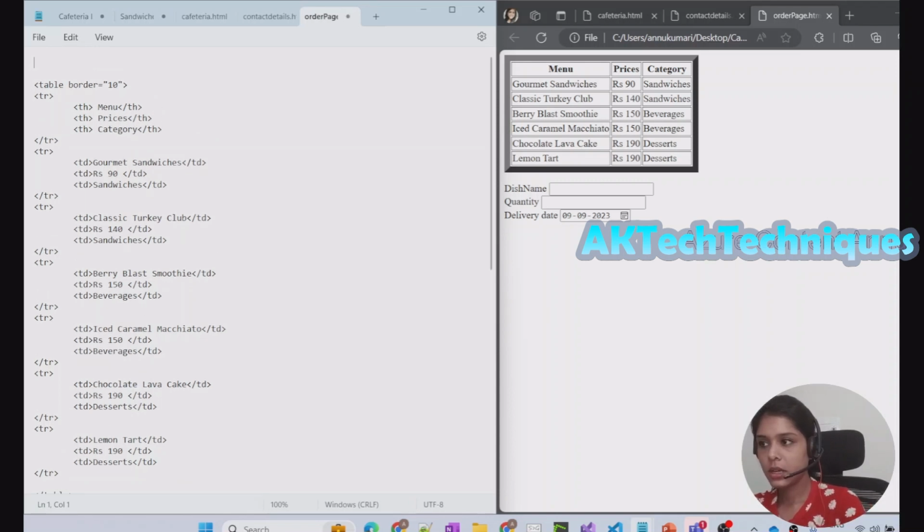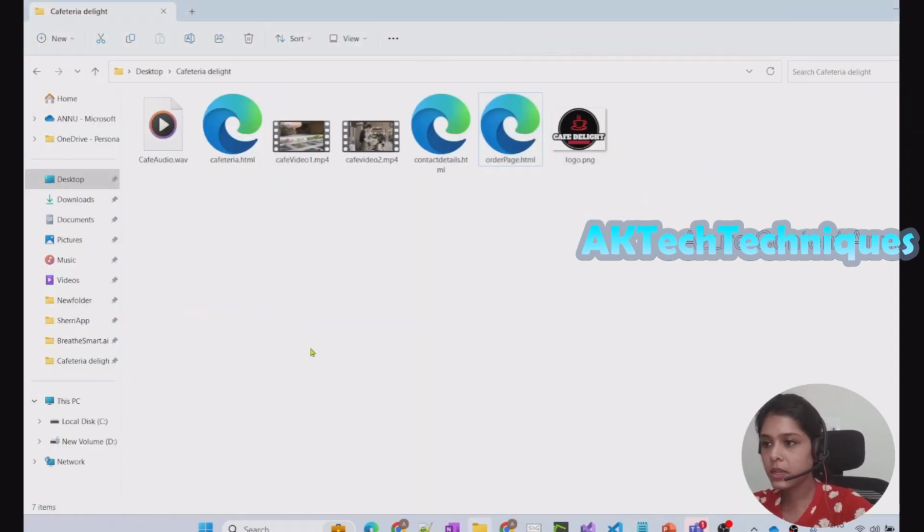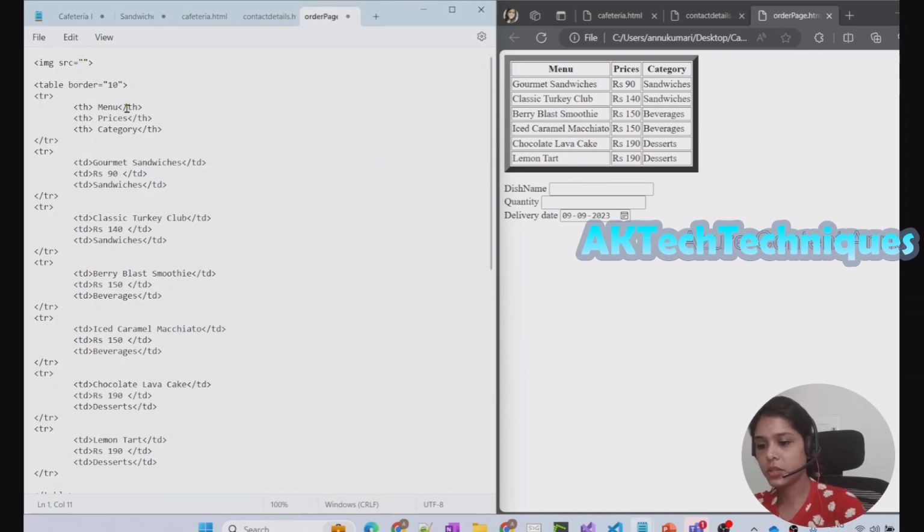Here I will use the img tag for inserting the image. And then the source of this image, we need to give it here. In my folder I have this logo.png that I am going to call here. So let me give logo.png, and for this as well we don't need to close the tag.